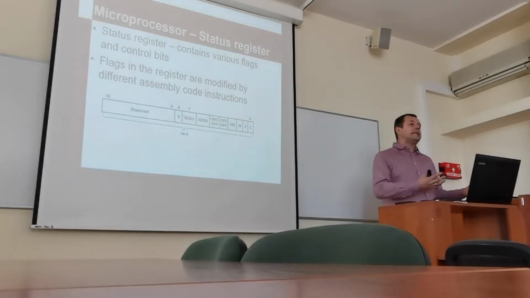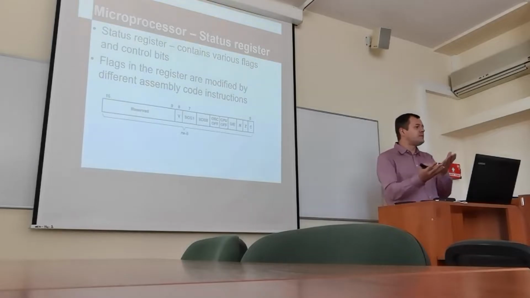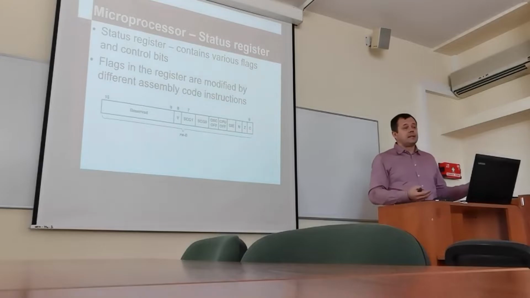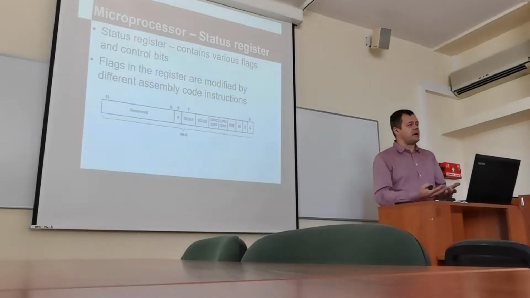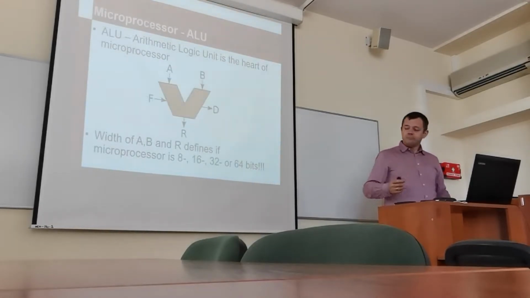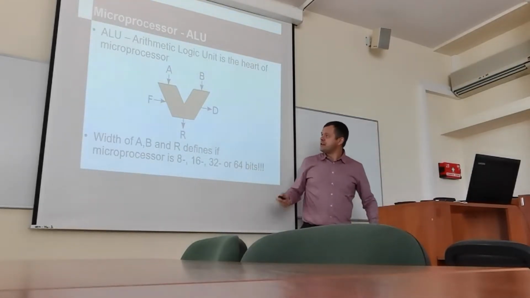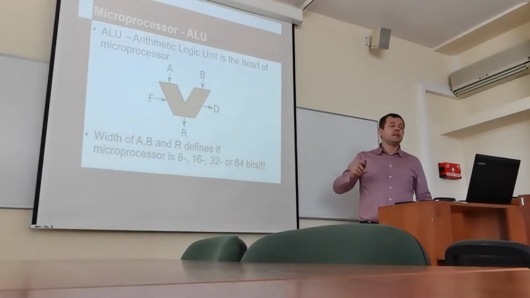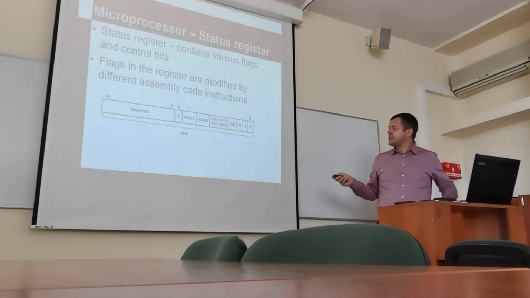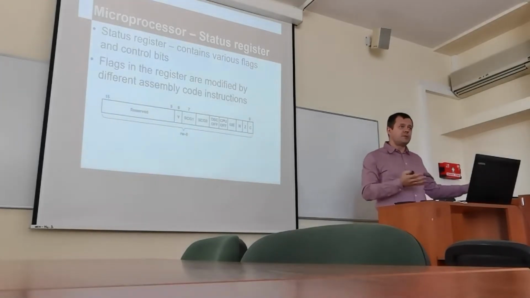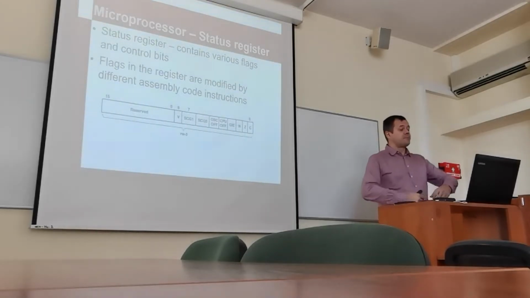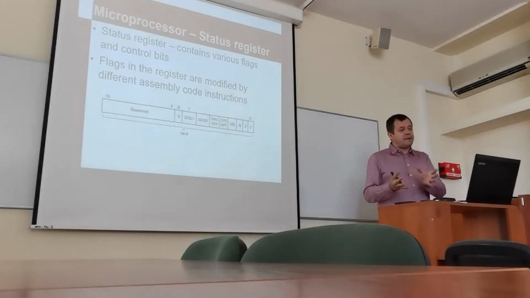For example, we may need to compare two numbers. So if two numbers are the same, or which one is lower, higher, whatever. Again, the result of comparison has to be handled somehow. And this is delivered to the output, not in any point here, but the result of comparison is given in D. And this D is then stored in the status register as negative or 0, for example, because then the result of comparison is negative or 0. These are the bits used for comparison. Today, in case of a microprocessor, that's the basic functionality.